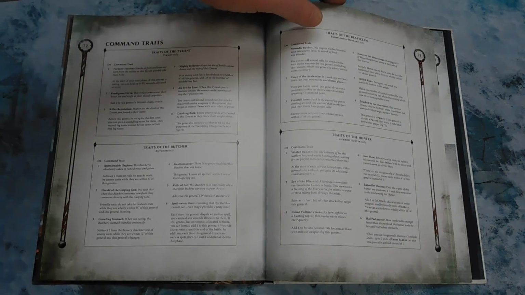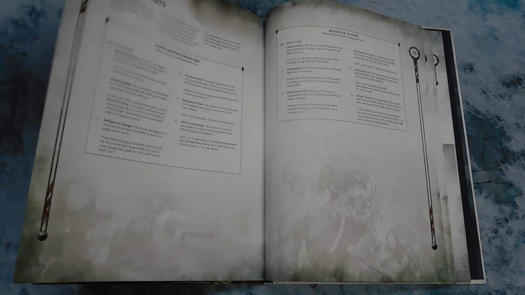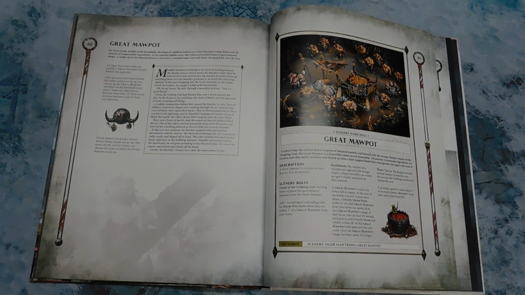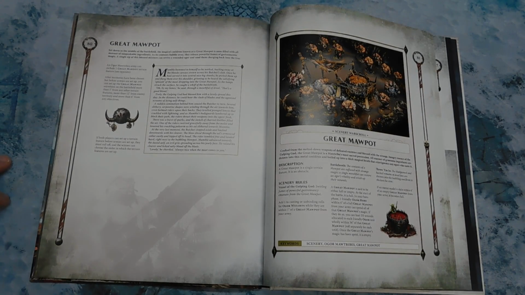So the next thing I want to look at is actually the Maw Pot, before we go over all the relics and command traits, because look, there's a lot of stuff, guys. So here we go. The Maw Pot has to be set up more than an inch away from other terrain and more than 6 inches from any objectives. So the Great Maw Pot, I like this, right?